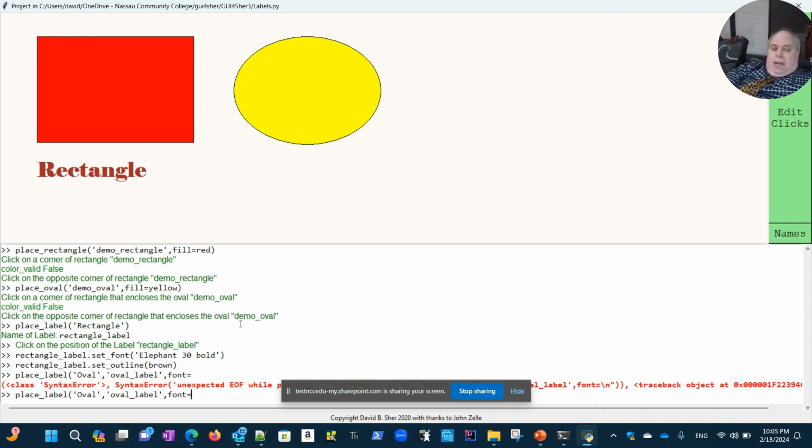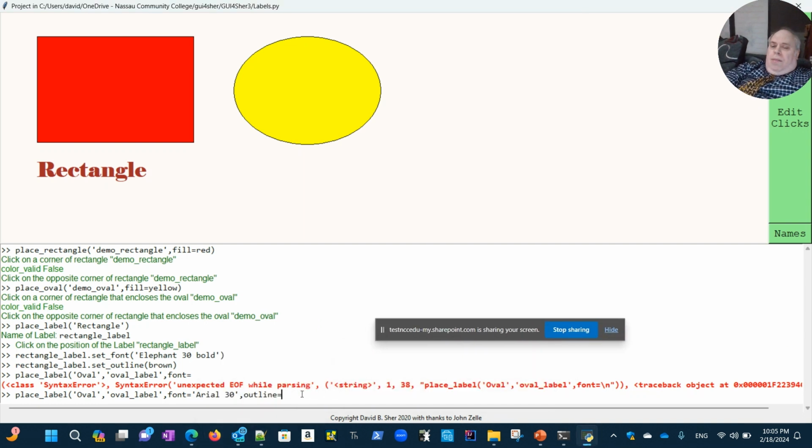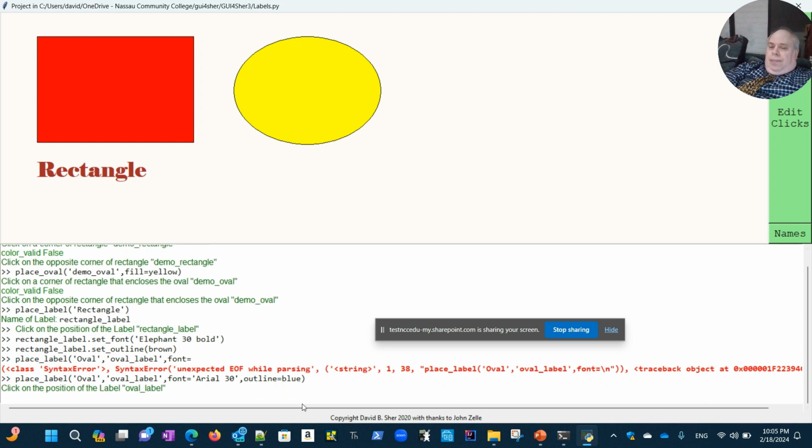And the font is going to be, say, I don't know, Arial 30. And let's make the color, so outline equals, and we'll move this guy out of the way. Outline equals blue. And then I can put that over here.